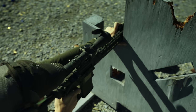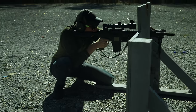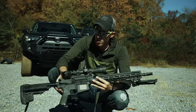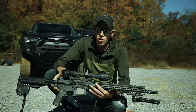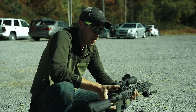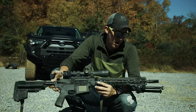So we're now going to go group test the barrel at around, I think we're about 3,000 rounds now, to see what's going on with all three calibers and what happens when they're suppressed. So pretty cool stuff going on here. I do have an offset RMR just because this is a 2.5. It's not really a 1X scope. That is a little harder to shoot on up close real fast, so the offset RMR does help with that. I didn't do a whole lot of that, but you guys know what that looks like. You don't need a whole lot of demos in that area.